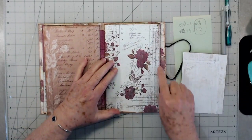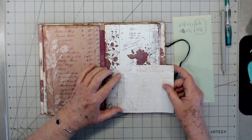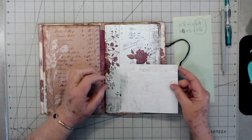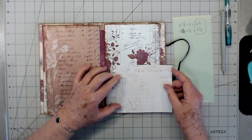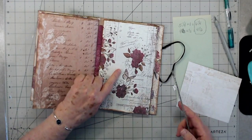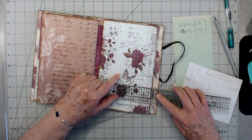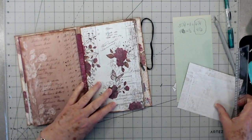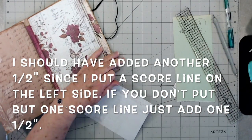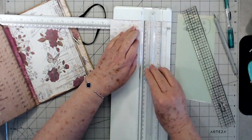Let's just put a little angled pocket right here. And I think I will let's just use a little piece of this regular paper. Now, a lot of times I won't measure. I'll lay it down on here like this. But today we're going to measure for you guys. I want my pocket to come over about to right there. That is 3 3/4, and I know I need to add a 1/2 inch, so it'd be 4 1/4. And then I'm just going to use the height of the paper. I'm not going to cut anything off of the height. So I need to cut that down to 4 1/4. 4 1/4 right there.